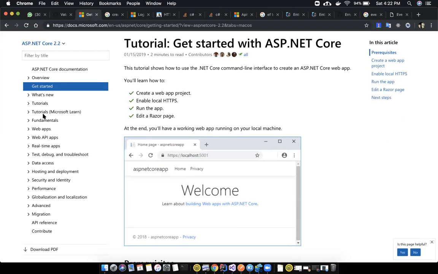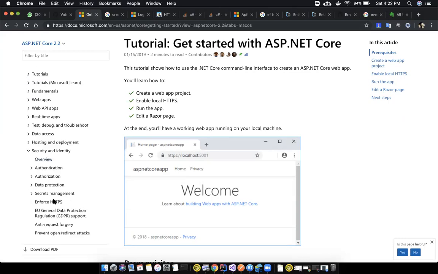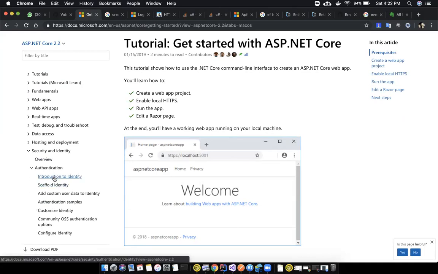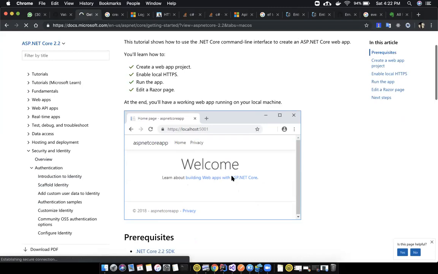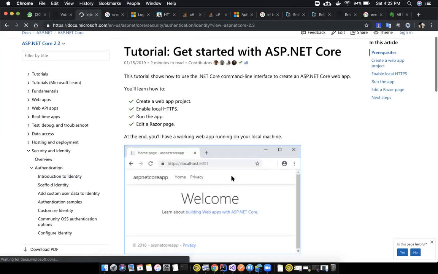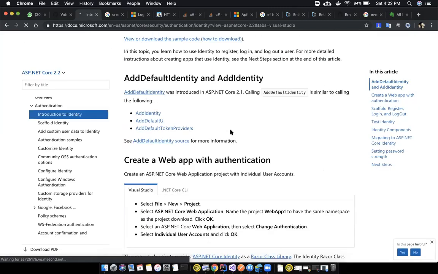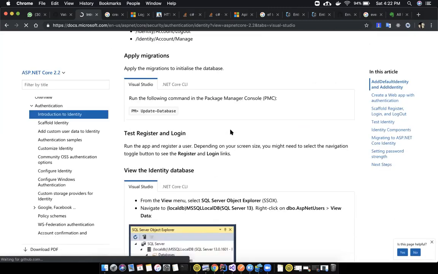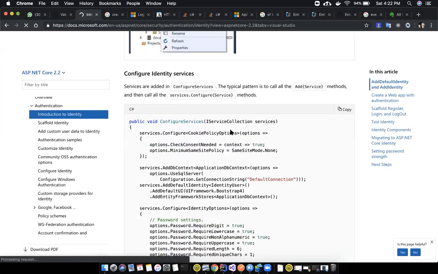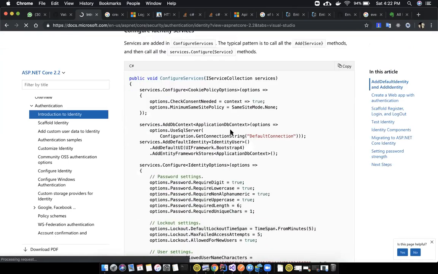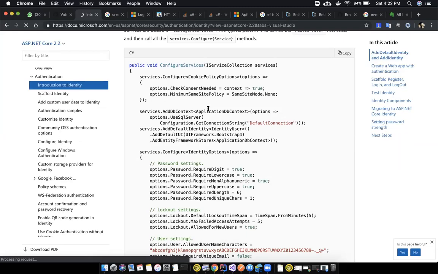So let me go to security and identity. Let's go to authentication. Now what we need to do is, in our configure services, add the authentication services.